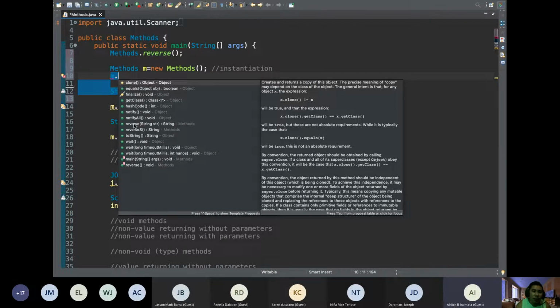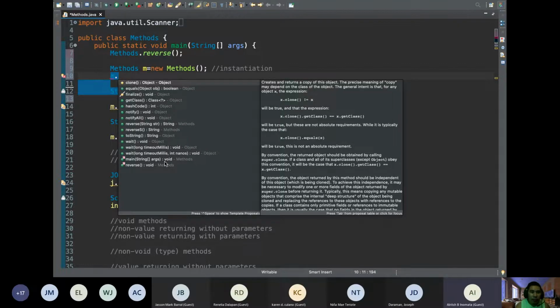The methods that are labeled with the class name are like four, because these are methods that we created under this class. So we have reverse, reverses, and reverse, and then we also have main, because it's still under this class.